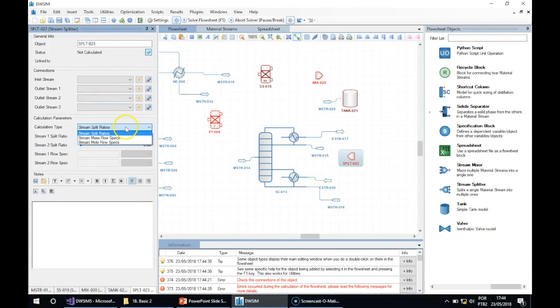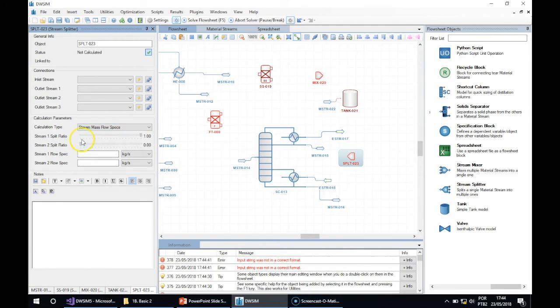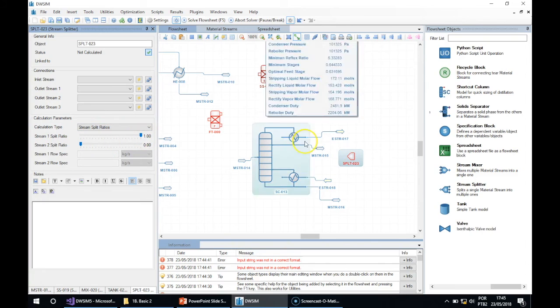You can specify the split ratios or specify the flow rate of up to 2 outlet streams, and DWSIM will calculate the mass balance according to your specifications. Okay, you can specify the mass or molar flow if you decide to specify a flow rate, and the split ratios if you choose to do so.